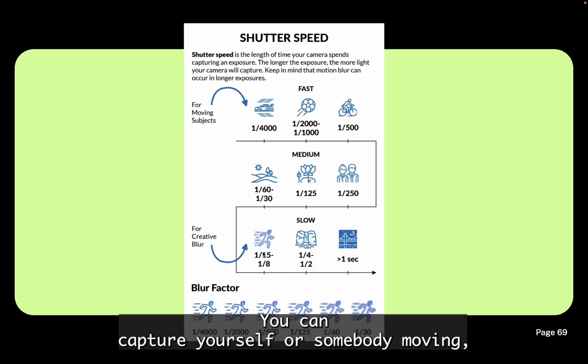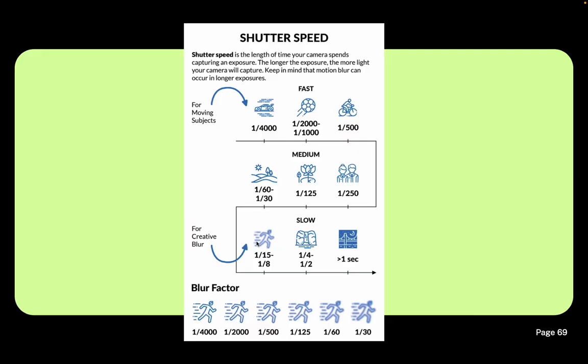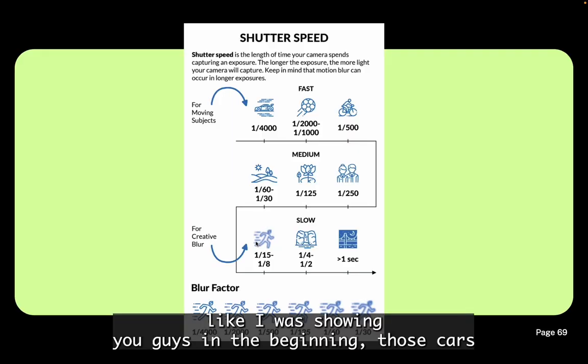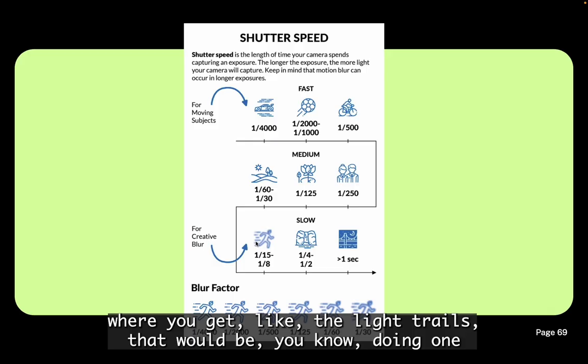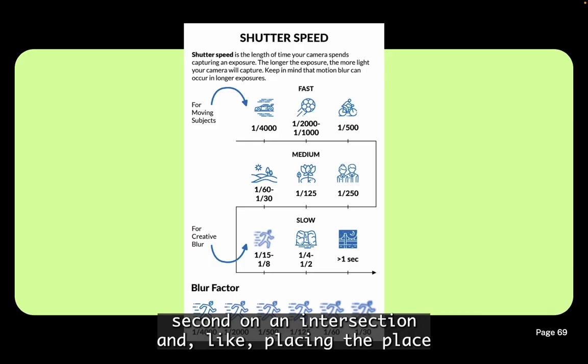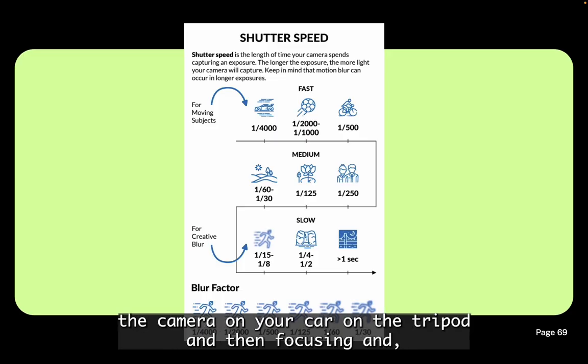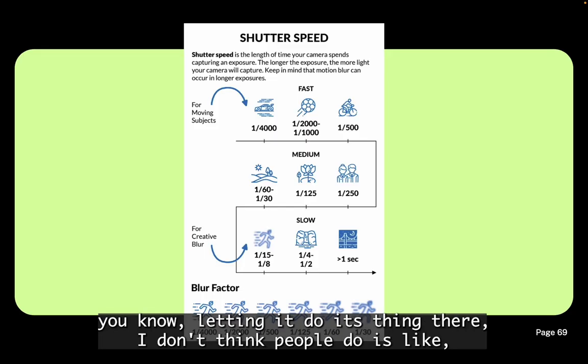You can capture yourself or somebody moving, like I was showing you guys in the beginning, those cars where you get the light trails. That would be doing 1 second at an intersection and placing the camera on your car or on the tripod, and then focusing and letting it do its thing.